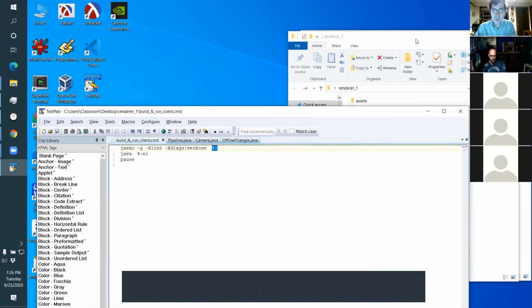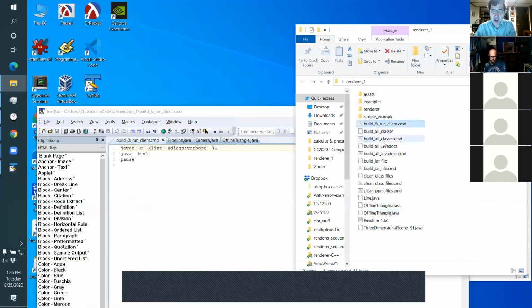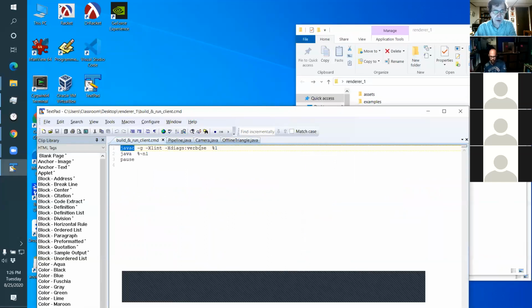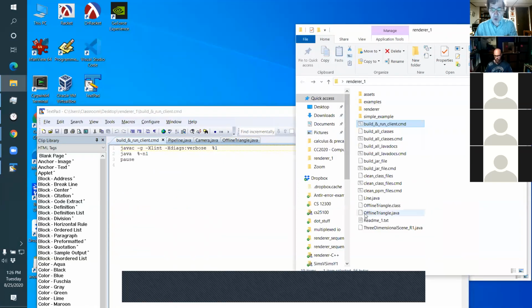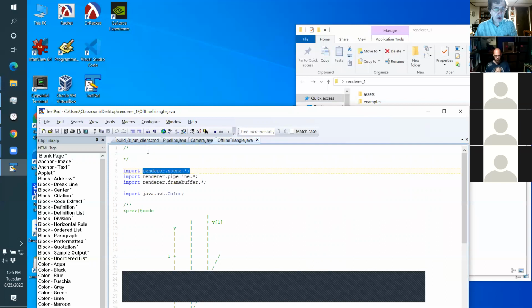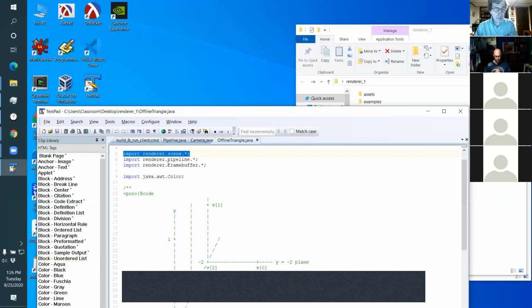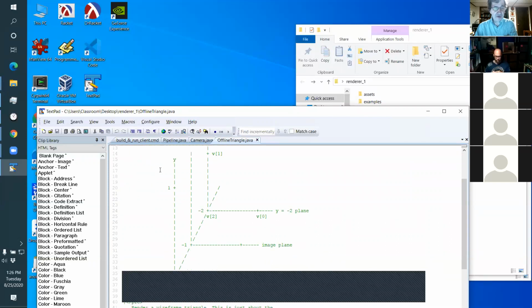Okay, so the build script for build and run client literally just says compile the client program, and then all the other files that are needed get compiled as the compiler sees them. As it's parsing this one file here, and it sees imports, it compiles whatever it sees it needs.